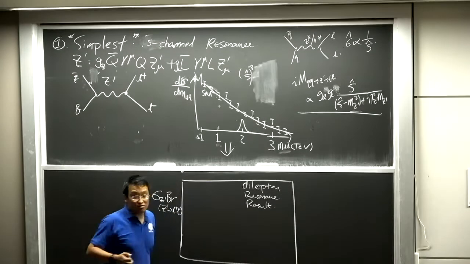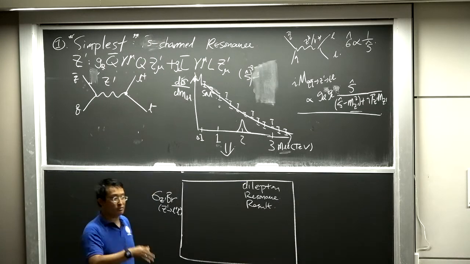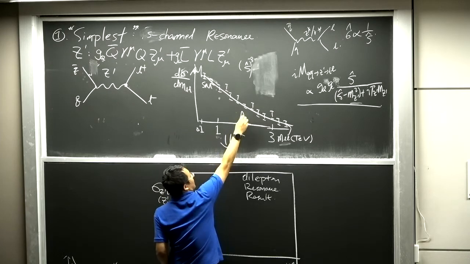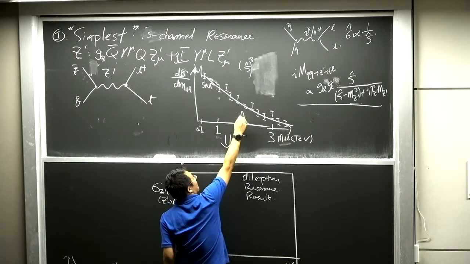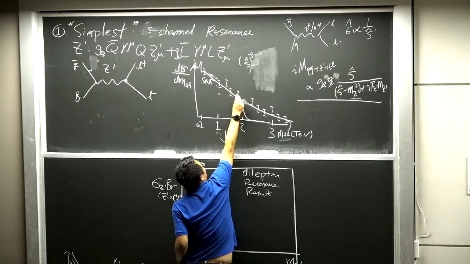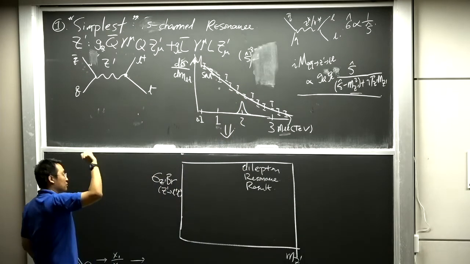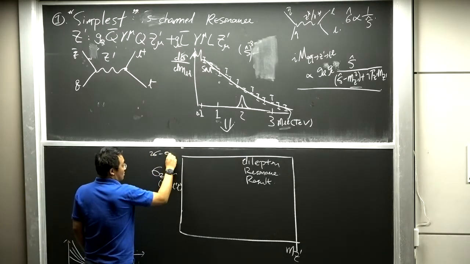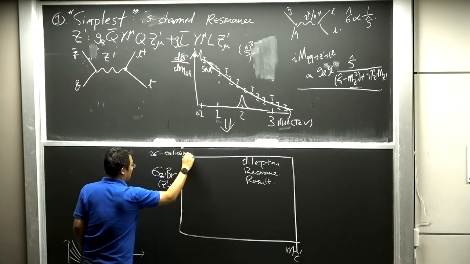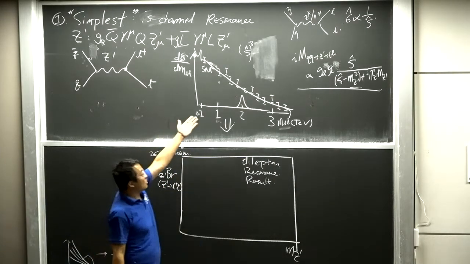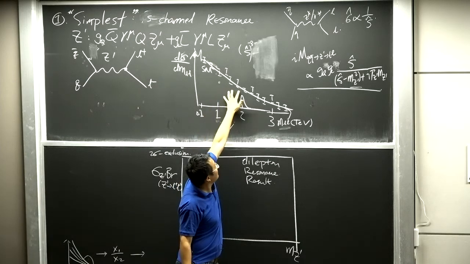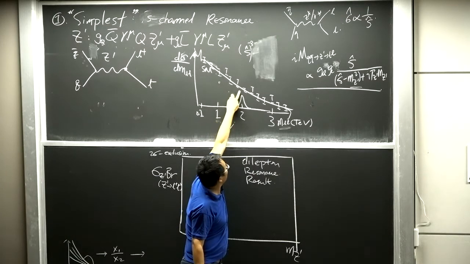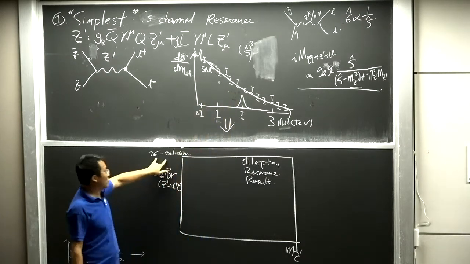So how do I derive limits? I believe you've seen several statistical treatments already. Right? So we basically say my signal shouldn't give me more than what I observe plus two times the uncertainty of my data. This is the so-called two sigma exclusion. So observed data has uncertainty. I require my signal to be no more than what I observe, subtracting the standard model background expectation, plus two times the uncertainty in my data.